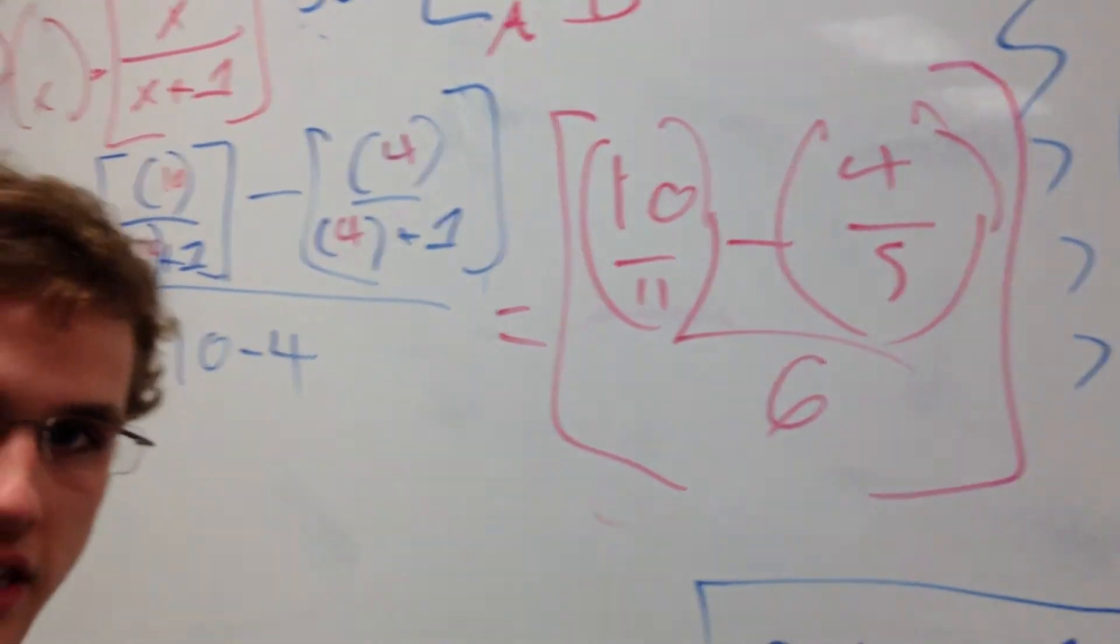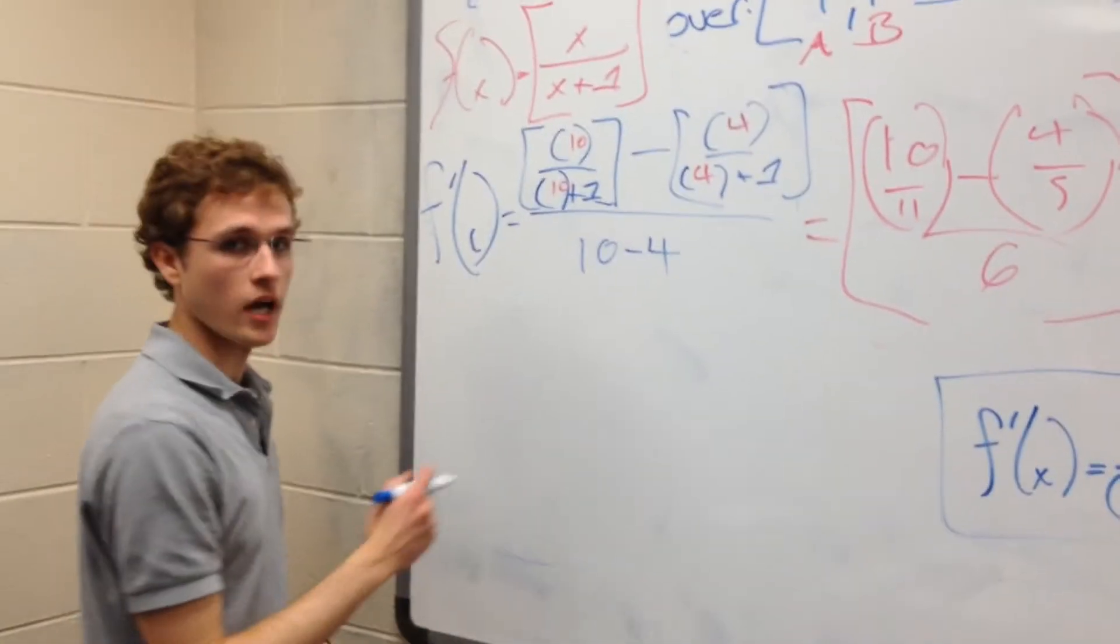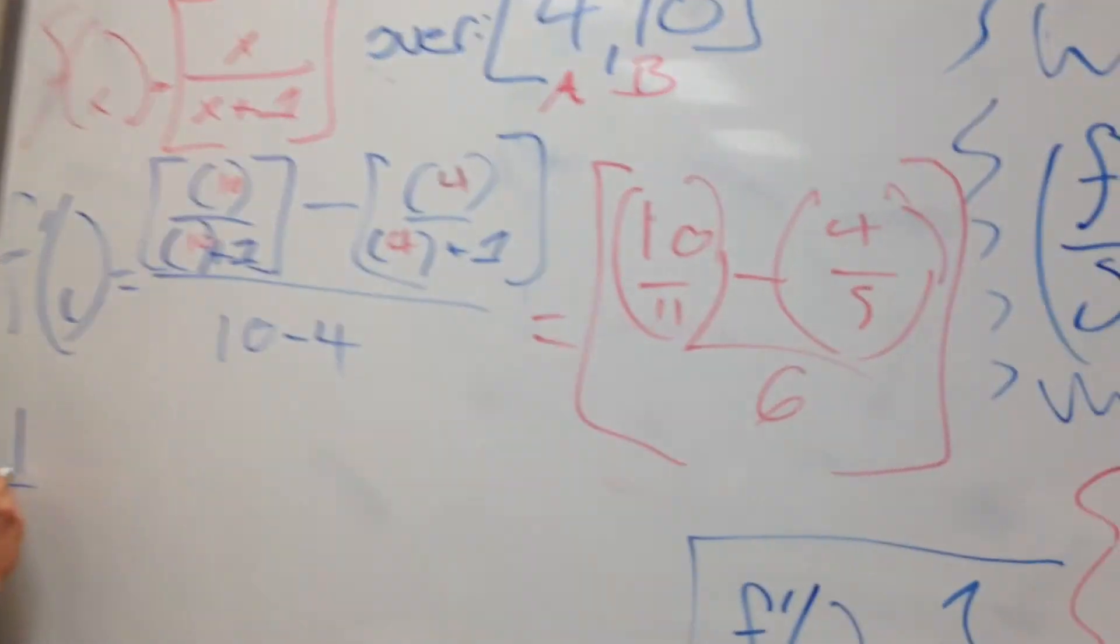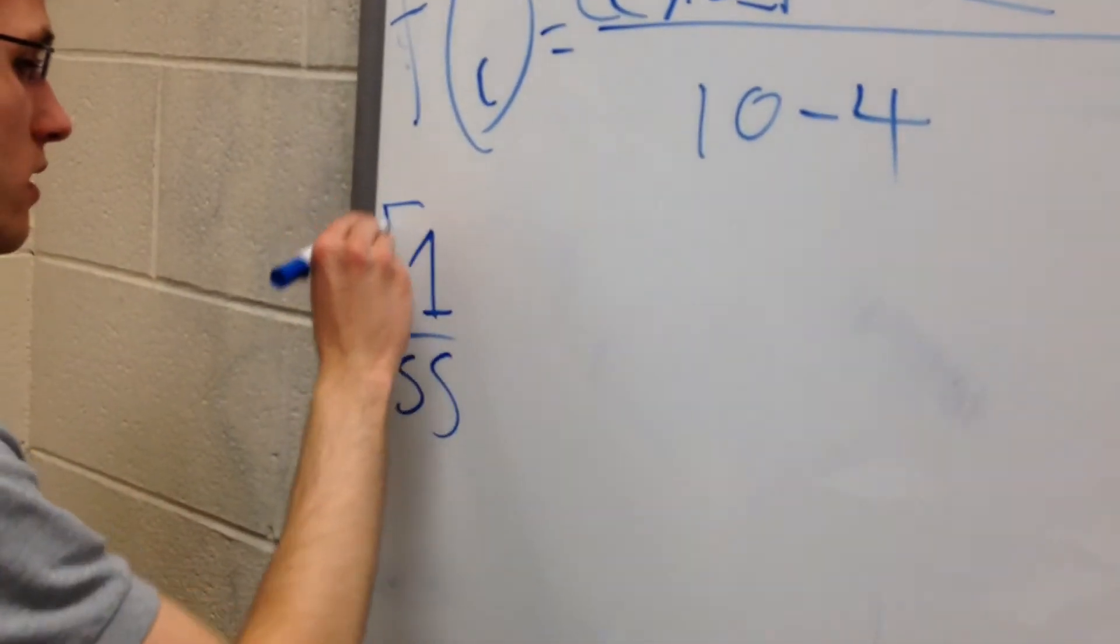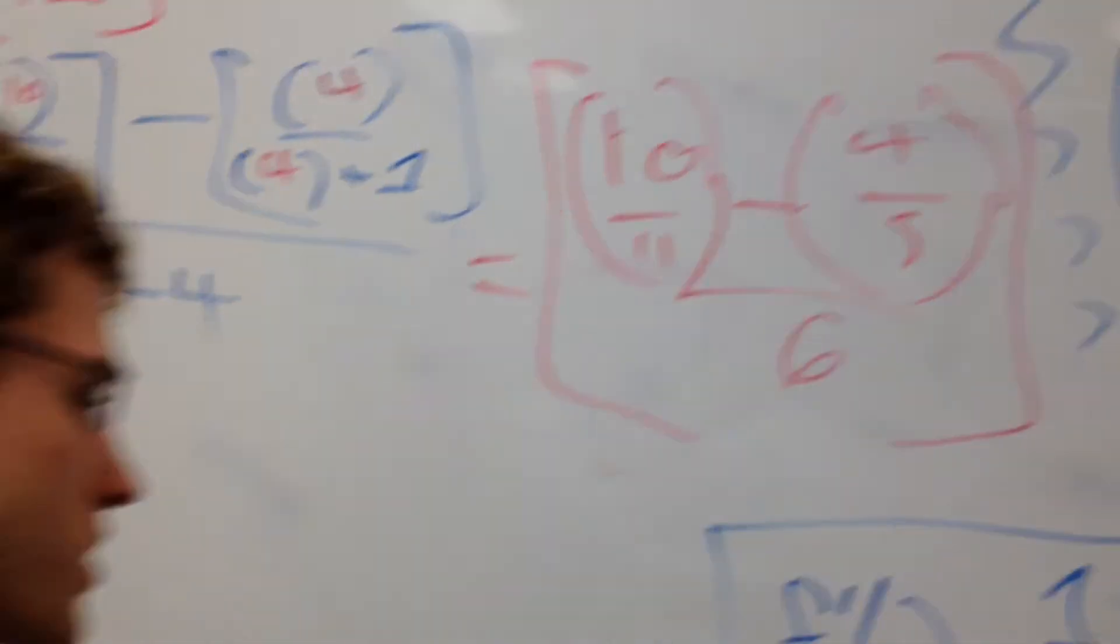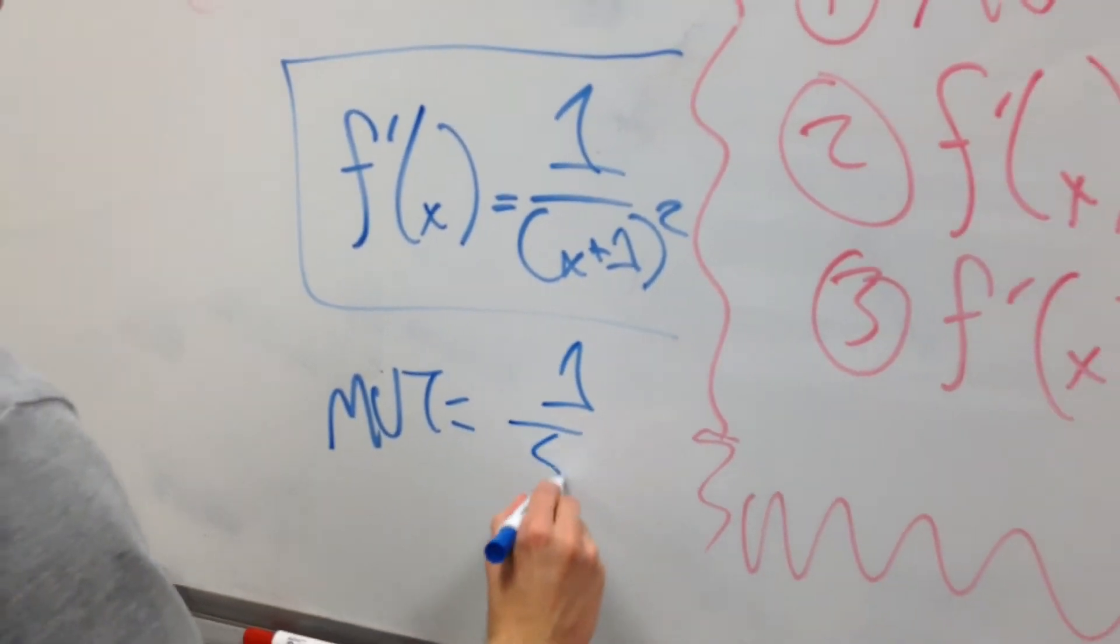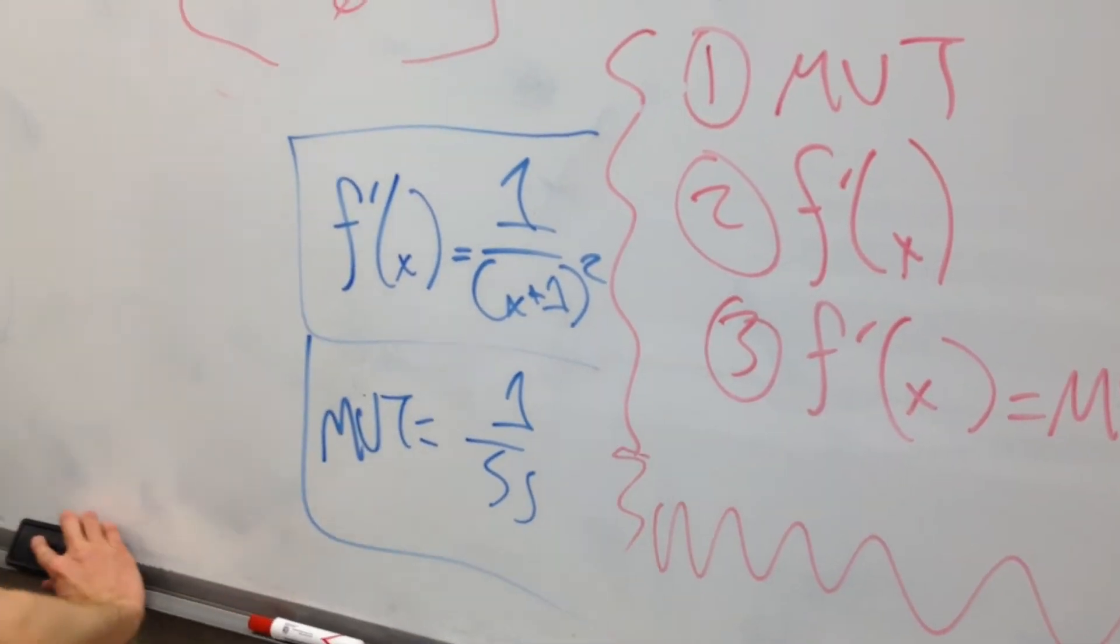So, I'm going to take a break and just plug all of this into the calculator. All right. So, we plugged that into the calculator and we got that this giant rational here just equals 1 over 55. So, this is our second important answer. This is what we got when we plugged everything into the MVT. So, let's go ahead and put that over here. MVT equals 1 over 55. So, we have these two crucial pieces of information.